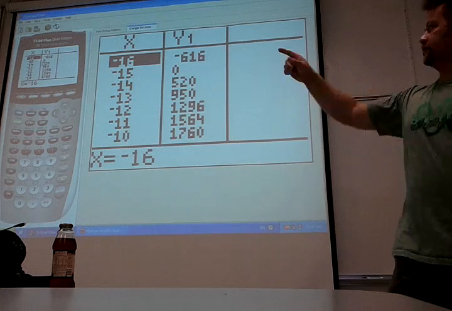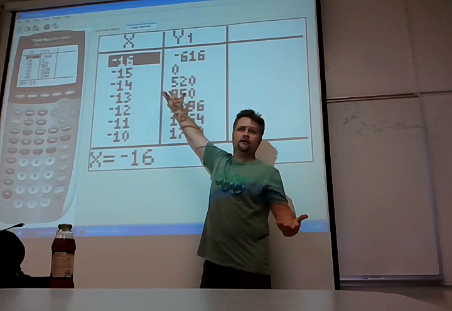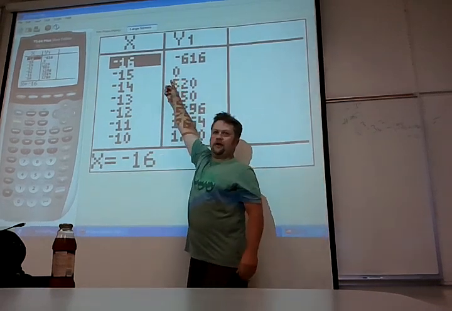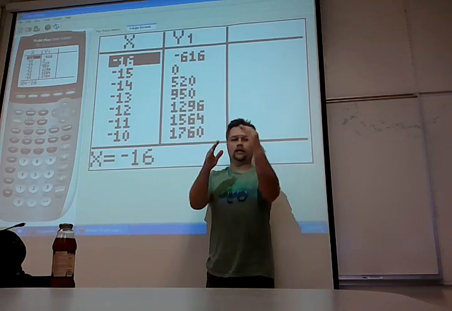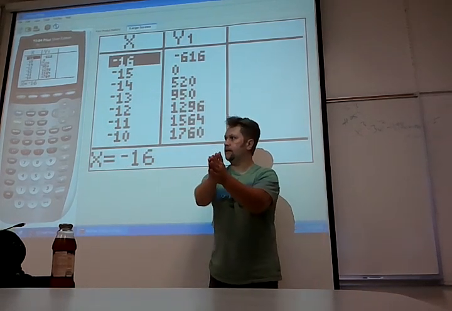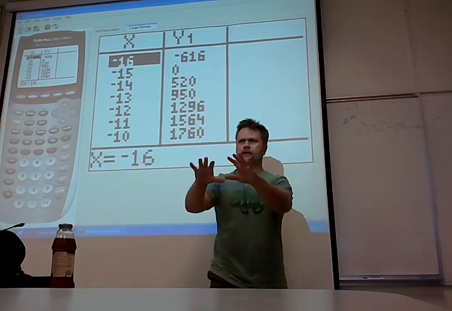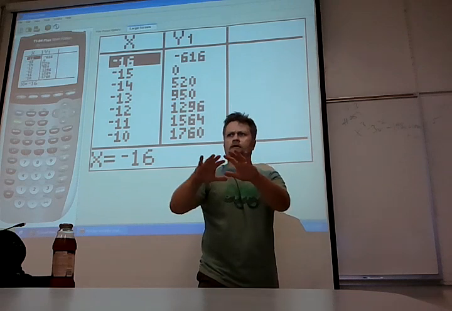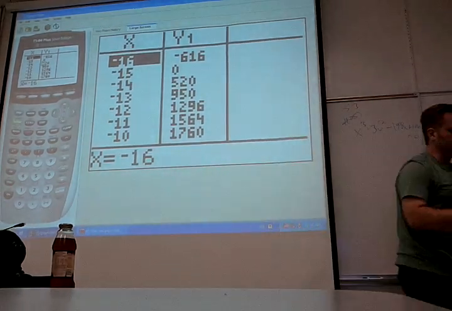If they weren't whole numbers, I wouldn't see a 0 there. If the answer was negative 14.87, I'd see a really small number there, but not 0. Then I'd have to do the left bound, right bound, guess, because then it can calculate the exact answer, not an approximation, right? Are you guys semi with me? Maybe. Okay.